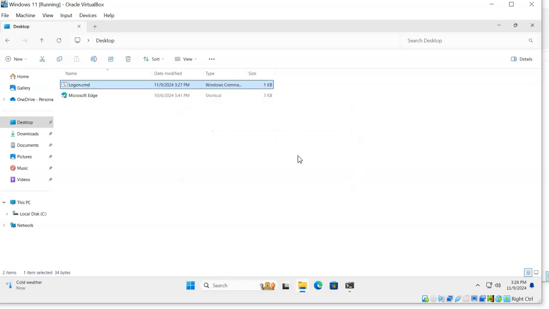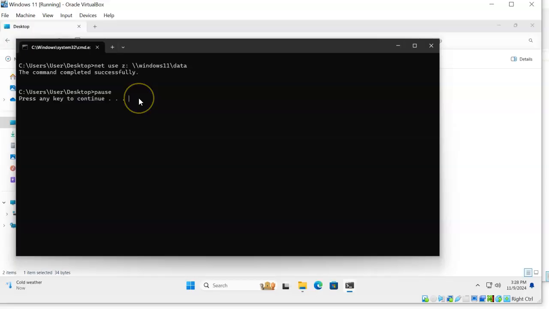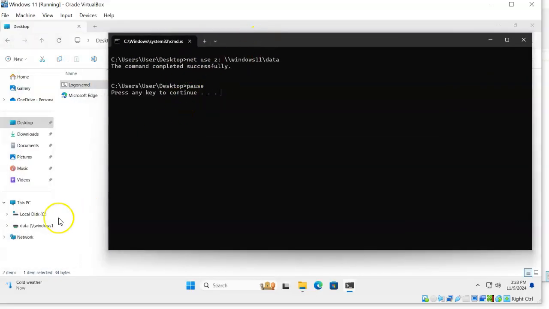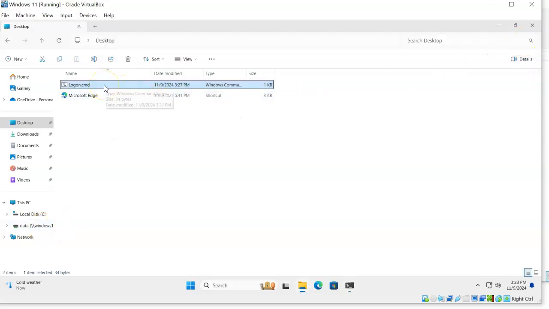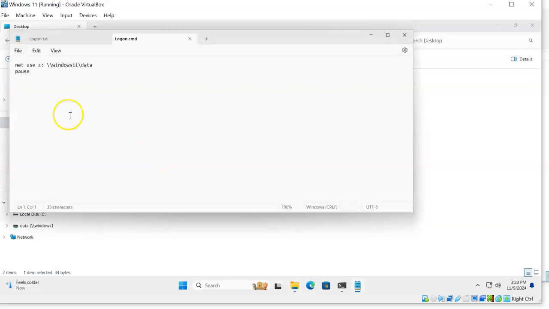So I press yes. And notice we have a little gears here. Well, let's double click and see if it works. And we can see that it worked and there were no errors because we put the pause in it, and there's our little drive. So then we would edit it and take away the pause, and if somebody loses their network drive, they just have to double click on this and it reconnects them. Once you've connected a drive, when you restart, it normally stays connected.